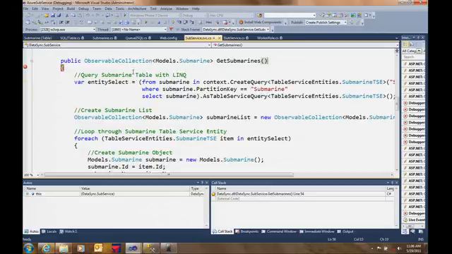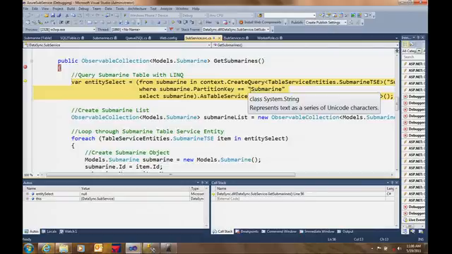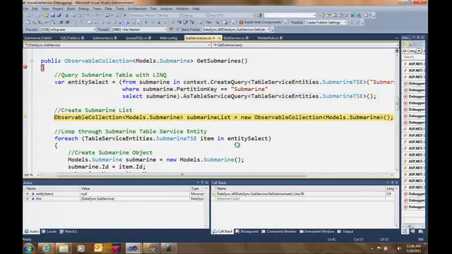So the first thing I do is I'm going to do a LINQ query against table service entities where partition key equals submarines. So I'm just getting everything I just want to pull down. Anybody ever worked with RDA in the past? Anyway, just give me everything to pull down to the device. So where partition key is equal to sub.